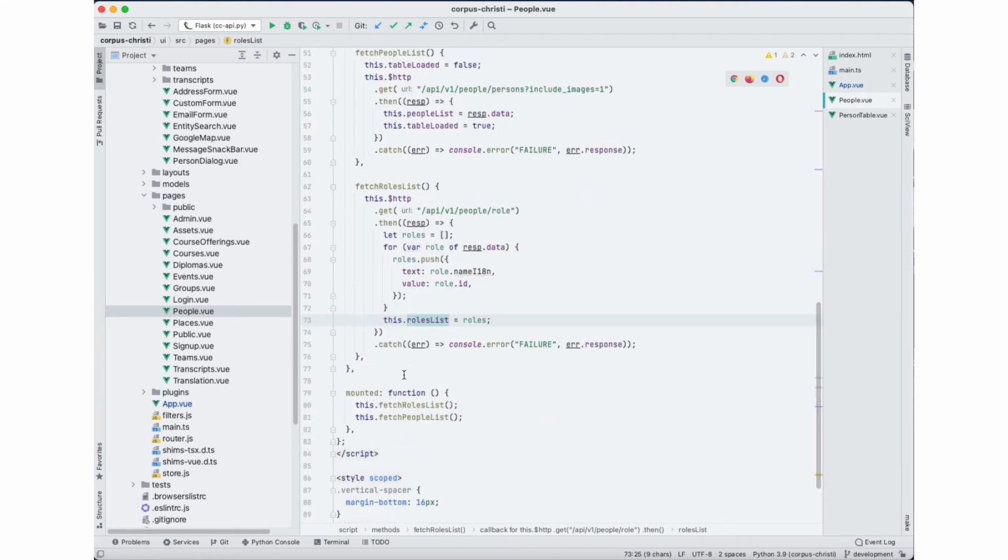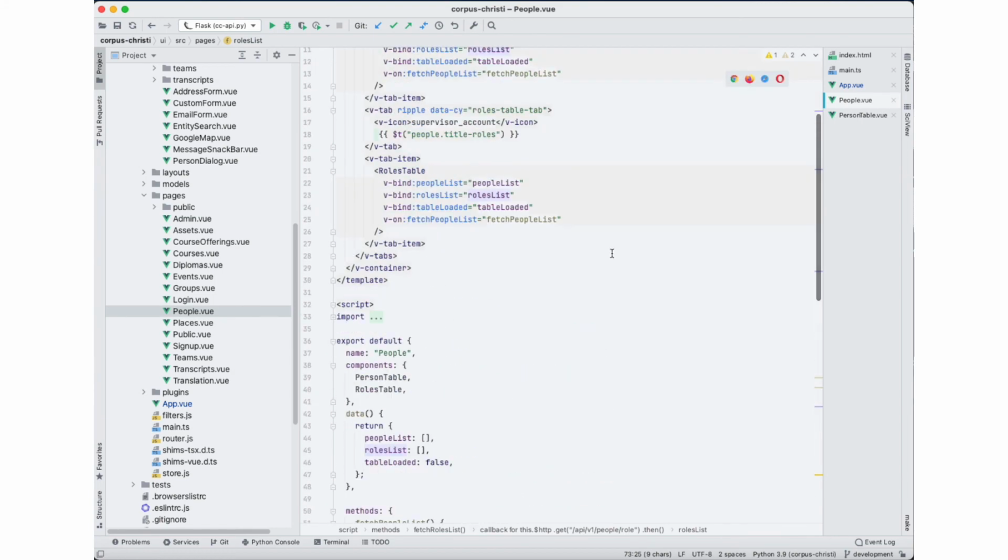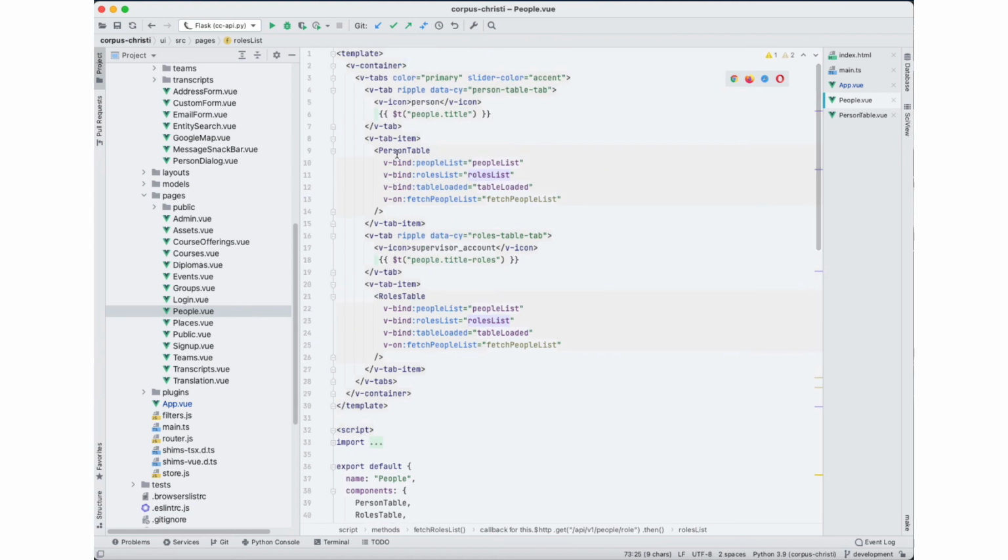So in this particular case, we're only showing code that's going to be invoking these two functions here at the time that the component is first displayed in the application. We can also call these methods from elsewhere. So in fact, one of this event here that's defined on the person table, say fetch people list, allows us to let the person table emit an event when you click like a refresh button in the person table.